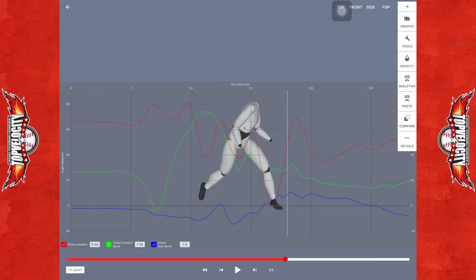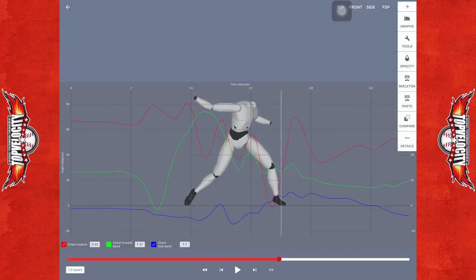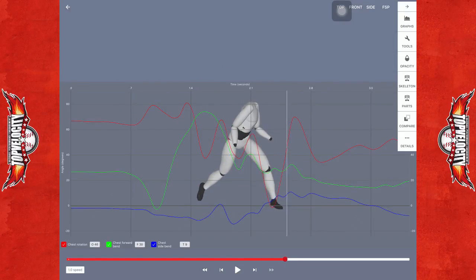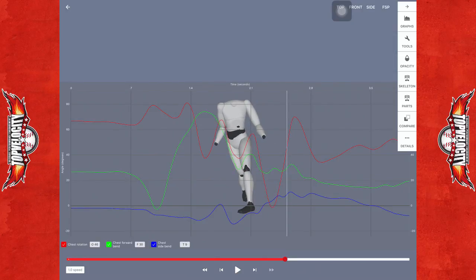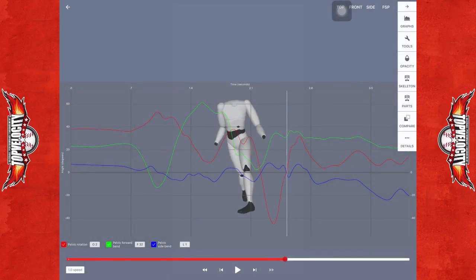That would be dictated more by the hips getting through. The hips aren't getting through well because there's not a lot of drive — the back leg needs to drive the back hips through. We've got to keep the hips lower and get more extension drive out of the back leg so when we hit front foot the hips pop through first, allowing the trunk to stay back longer and then peak more going forward. In the front view, hip position looks like there's instability because of that lack of power. Looking at the pelvis orientation, it's lateral one degree — L1, dipping down. I would want to see it up. If that leg was driving better, that hip would be cocked up, giving more stability in the back hip to help drive the trunk and back arm through.